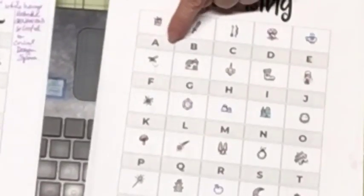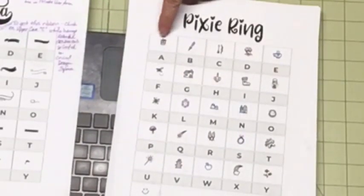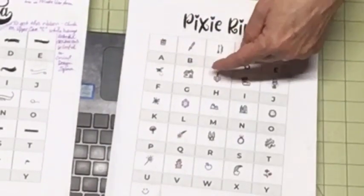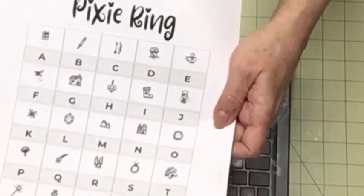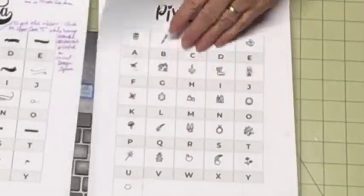It says here if you use the capital A, you'll get this little present, this gift. If you use the capital E, you'll get this teacup. The capital G, you'll get this house. Put it up closer. All right, anyway, they've made a mistake on here.